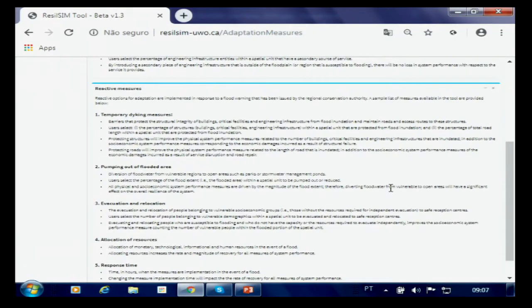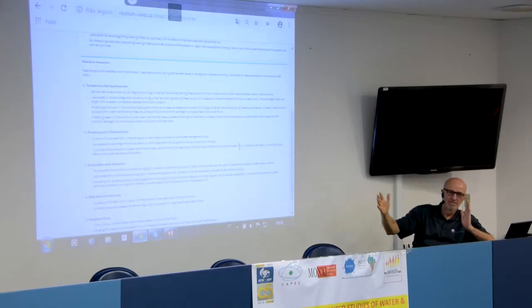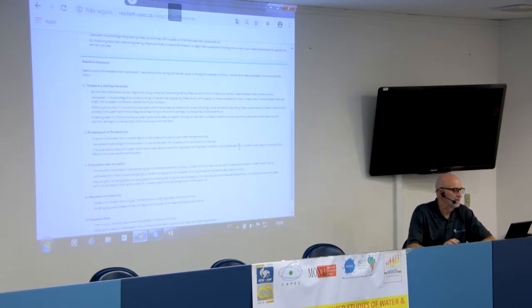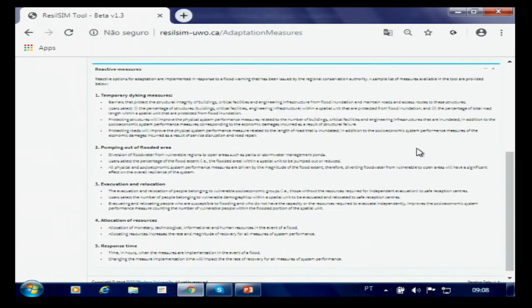On the other side, on the second part of the diagram, this set of measures is selected to change the slope of the recovery curve and also affect the total time that's required for the system to reach the level of performance again and bring the resilience to possibly the initial level or somewhere close to it. In this set, based on our experience with the particular region, we selected the measures, but I'm telling you that's only for prototype purposes.